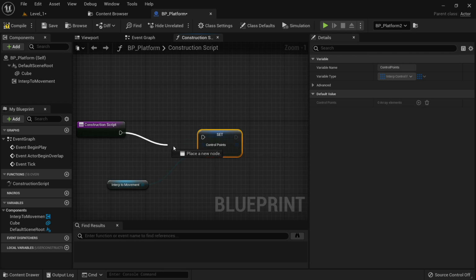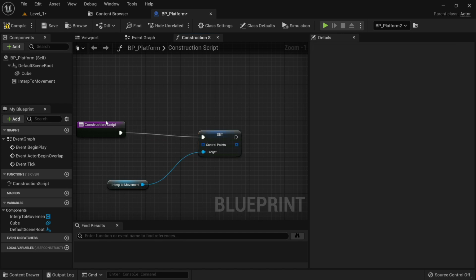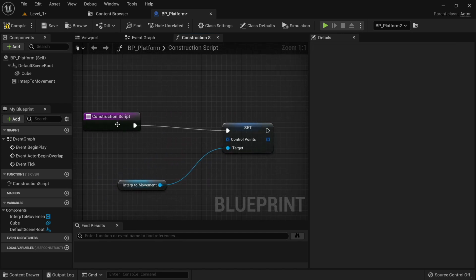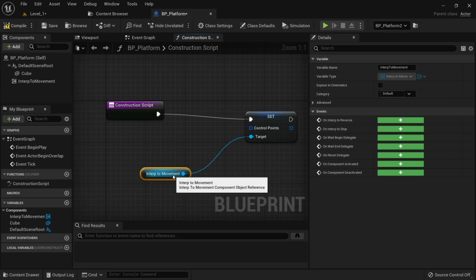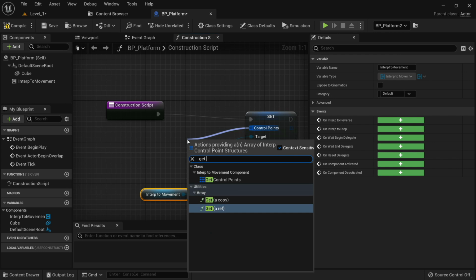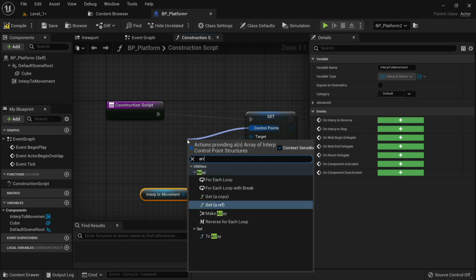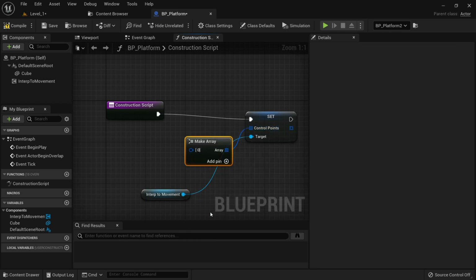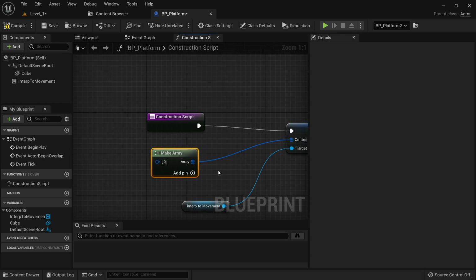Now we will connect this node to this one, and this is an execution node. This means that the white nodes will first, this thing will run, and then this thing will run. Okay, so the next thing is to drag the control points, and let's just type array, because this is an array, and we will make an array.